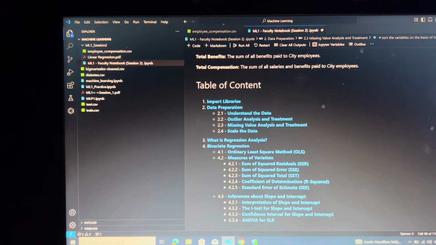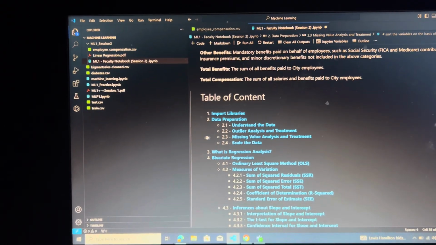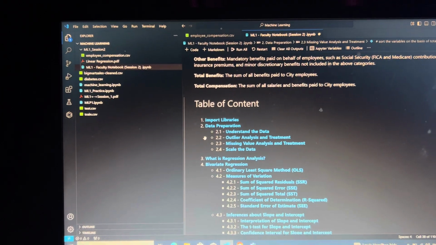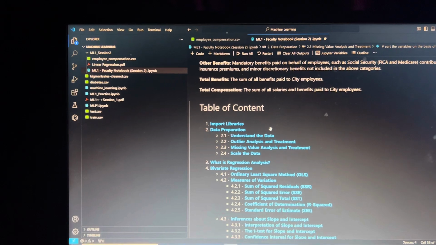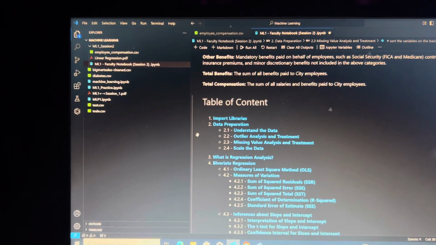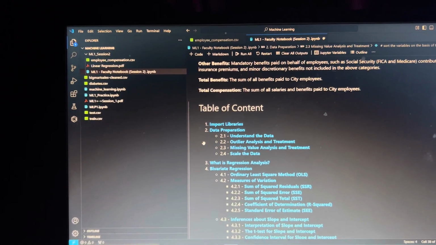So today we will be discussing the table of contents. We have import libraries. First we are going to import the libraries for this problem statement, and then we'll do the data preparation. In the data preparation, first we'll understand the data, then we will do outlier analysis and treatment.